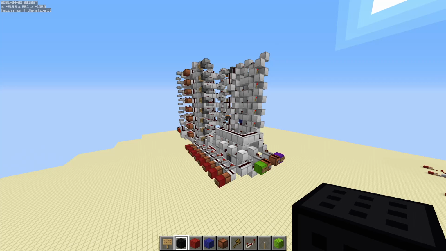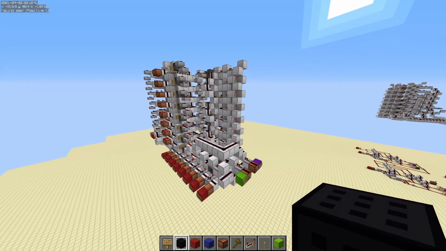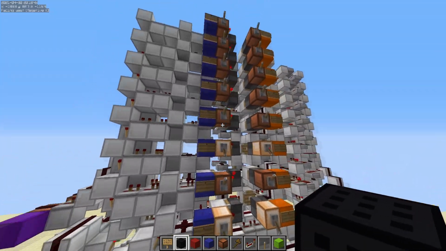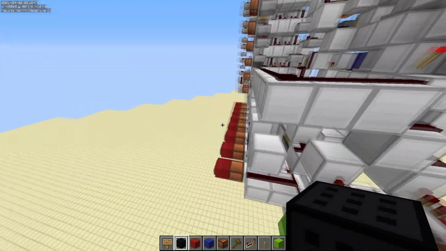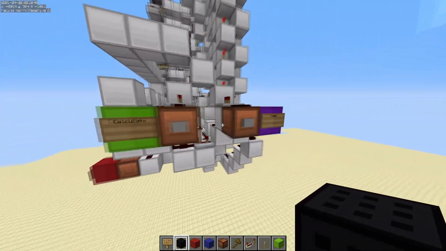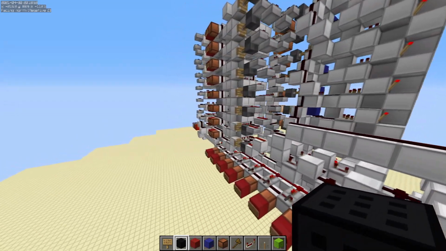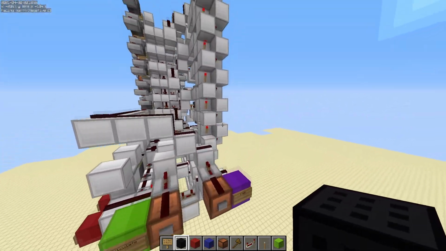Now, this is the 16-bit multiplier that I used in the calculator, and I'm going to be trying to build this with the tutorial. Because it's using loops now, it's not as simple as just flicking the levers and watching the answer appear. We do need a calculate button and a clear button, just so that we can tell it to run and clear when we're done.